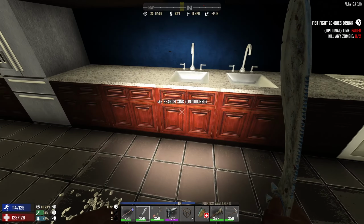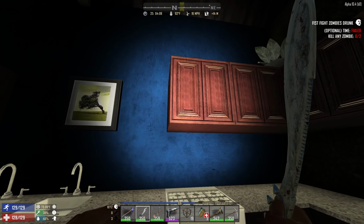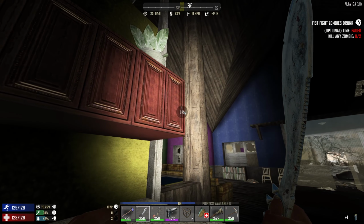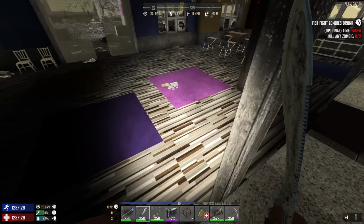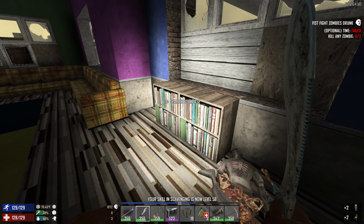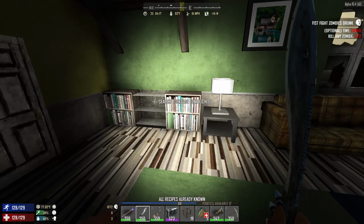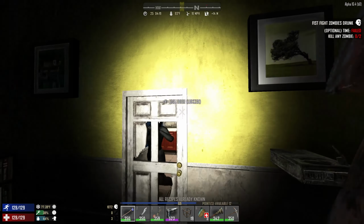Totally didn't even see her. She was probably just hunched down behind the counter here, and I just totally missed it. I don't know that we really need to carry all this water again. Just kind of taking things for right now, and we'll worry about getting rid of stuff later. Alright, I'm done with checking cabinets. There's really nothing in there for us. Already have that one, because we've already made a bunch of those. Broke down two barrels before we left, just so we had enough fuel to get moving. I'm pretty sure we have all these things, so whatever.